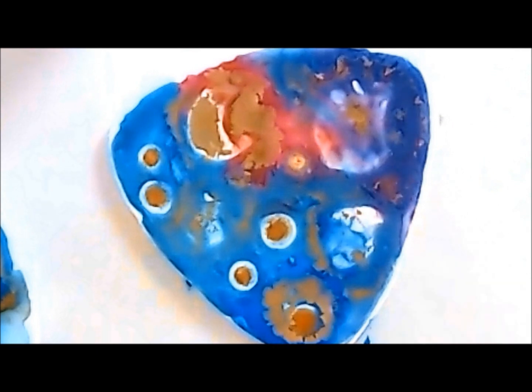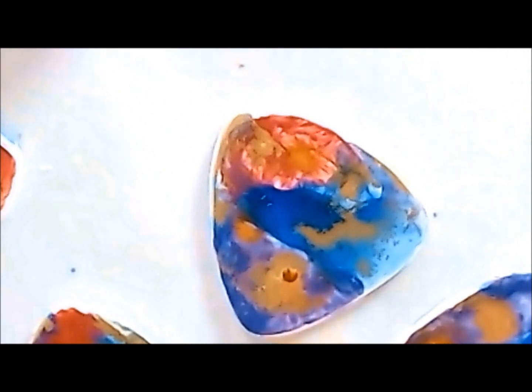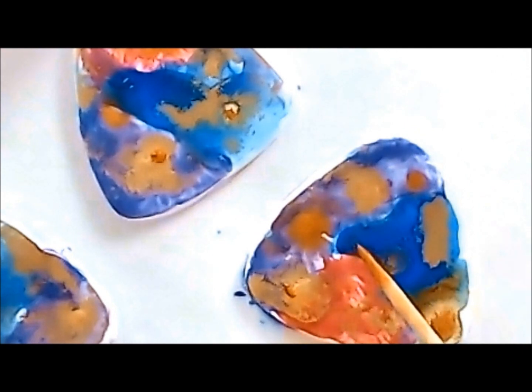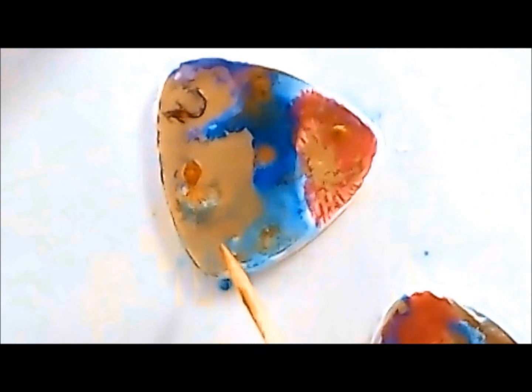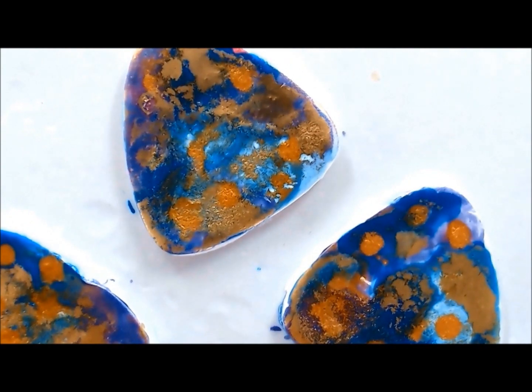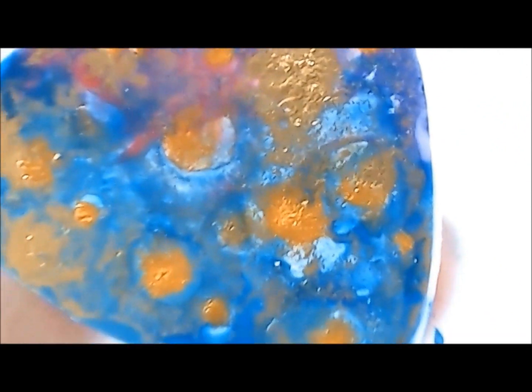When I put in drops with mica powder, the mica powder sits in the center and the circle of alcohol surrounds it. You can actually place mica powder alcohol in the middle of a metal powder bloom. I wait for this to dry, then apply a second coat of acrylics to get that effect where the blooms shift the paint on top and you can see a little of what's underneath. The close-up shows a lot of gorgeous organic detail going on.